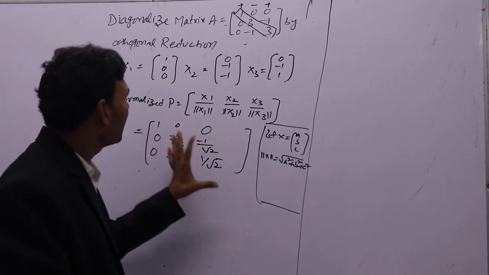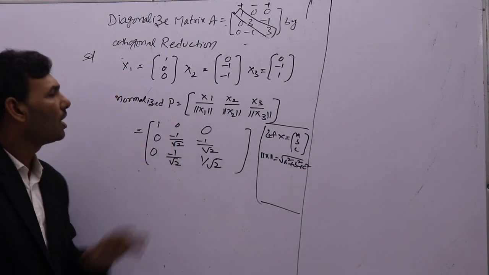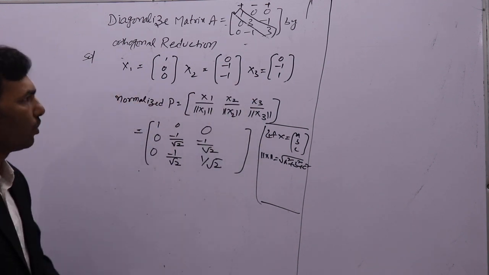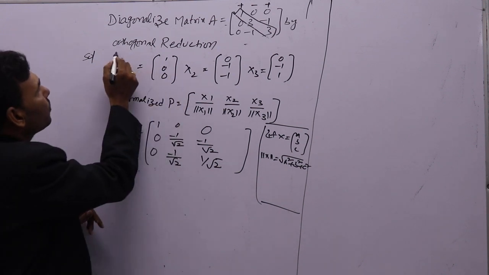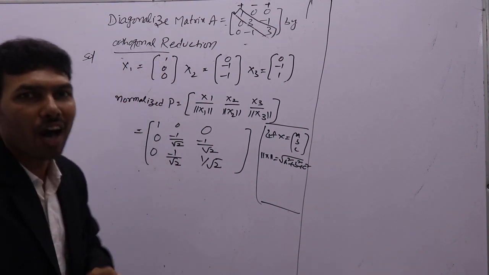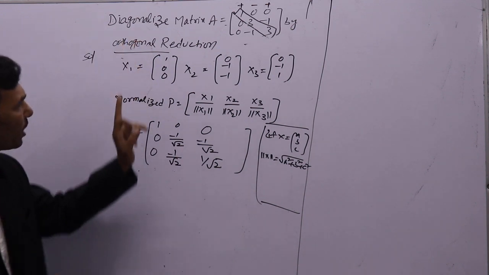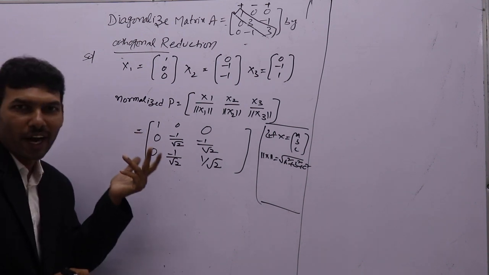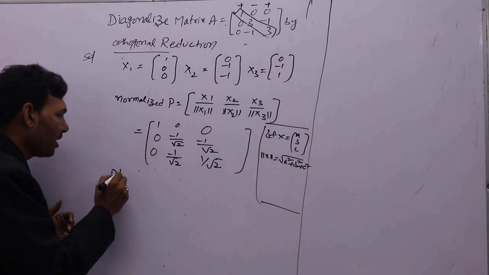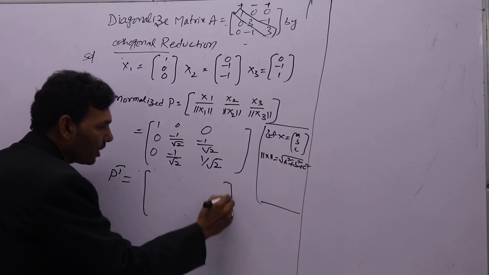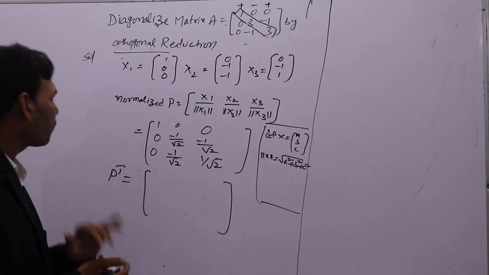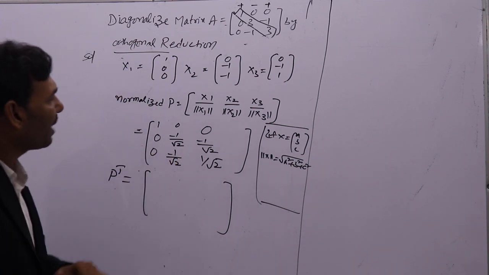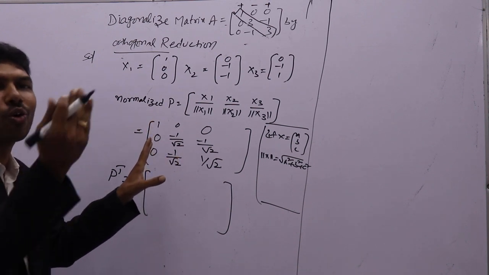Now this is an orthogonal matrix. This is the procedure to make a matrix orthogonal. Why are we making P matrix orthogonal? Because we need to use the orthogonal reduction technique. In orthogonal reduction technique, we will make P orthogonal. If you make P orthogonal, then there is no need to find P inverse. If you can find P transpose, that is enough, that will be equal to P inverse. P transpose means finding the transpose of a matrix, which we already discussed. Transpose of a matrix is obtained by interchanging rows as columns.